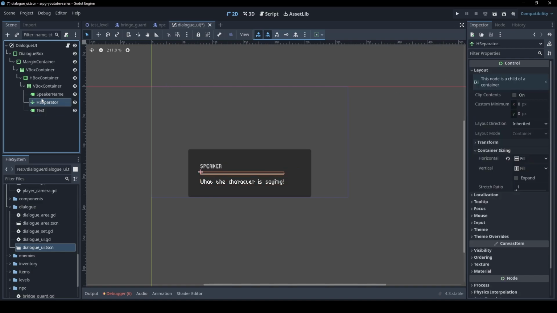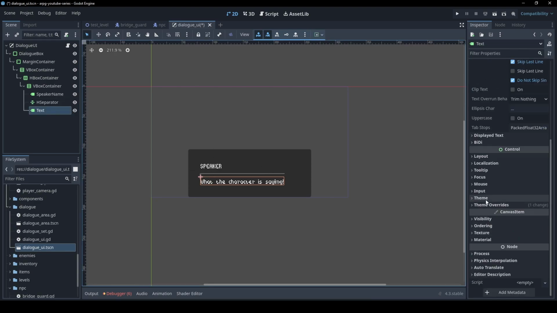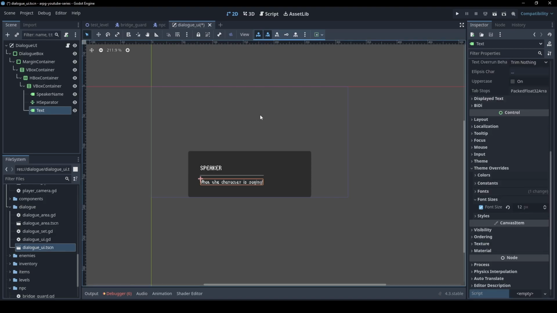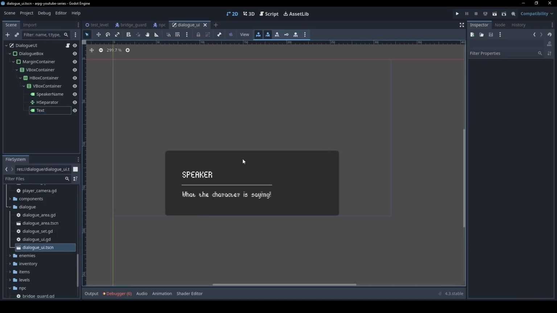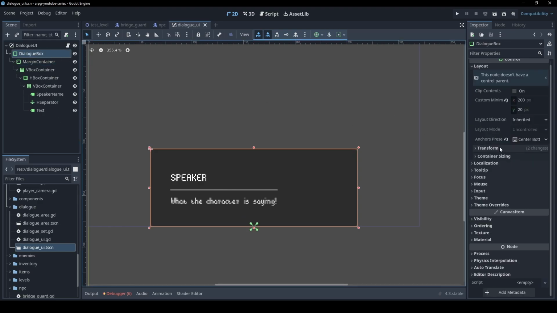Okay, so this H separator should be more like that, so there we are. I'm going to have the text here be a little bit smaller. Make it 12. Okay. We also want the text to wrap here. We don't want it to keep extending out to the right or left.